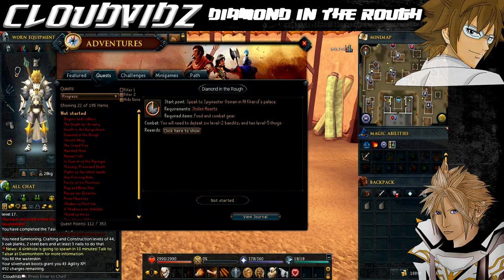Cloud here, and today this is my guide on the Diamond in the Rough quest. So, for this quest you need the following requirements. You need to complete the prequel quest, which is Stolen Hearts, and that's it. There's no level requirements or anything.